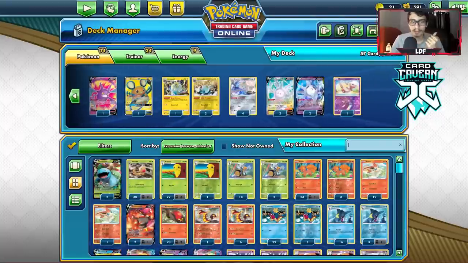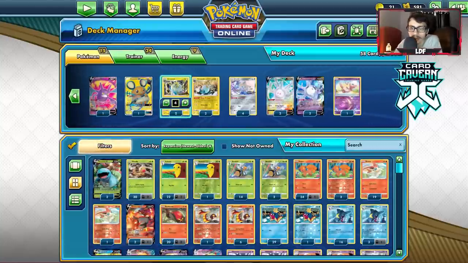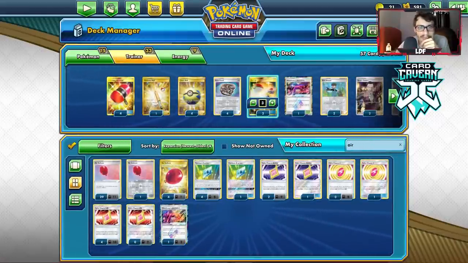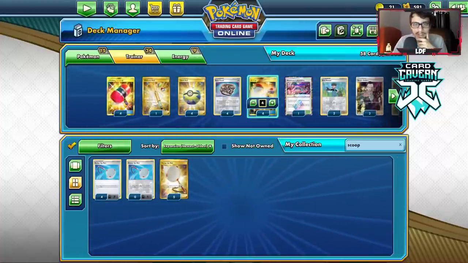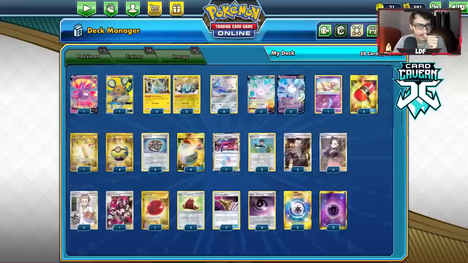Tina Clefable? I don't know if there's room for that. Giratina? Yeah, Giratina's probably good. We'd have to play Scoop Up Net then. So we can go like three switch. Ah, we don't have enough room. Maybe we should. I really like the... I don't know what the heck to do.